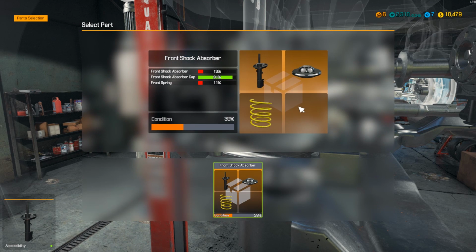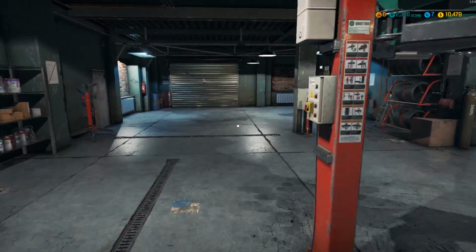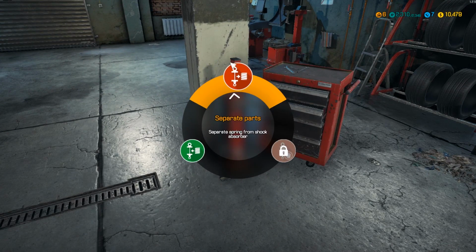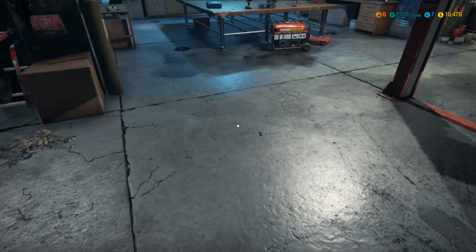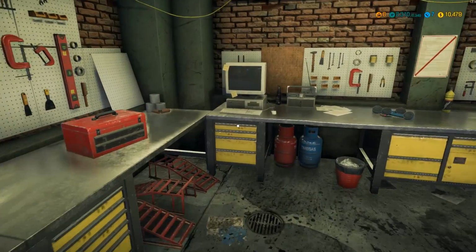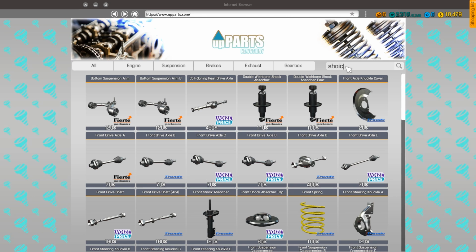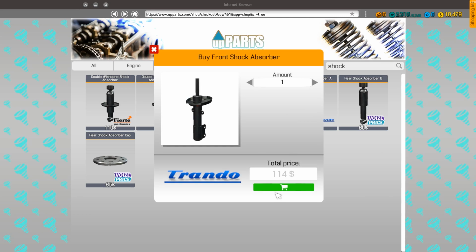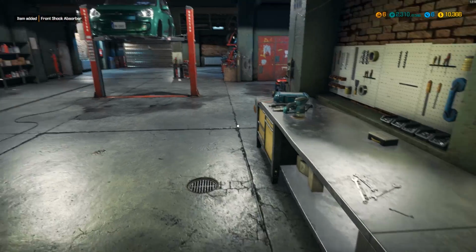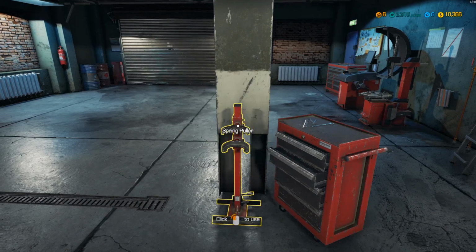Right, front shock absorber. Right, we need the absorber itself and the spring. Alright, well, first off, whoa, steady, where am I looking? Let's go take that one apart. Yes, please. So I need a shock absorber, because that gizmo back there is ripping it all apart. Right, shock. Front shock absorber. There we are. It won't be particularly specialist, this one, because the car's not particularly specialist. Right, hold on, you didn't get the spring.